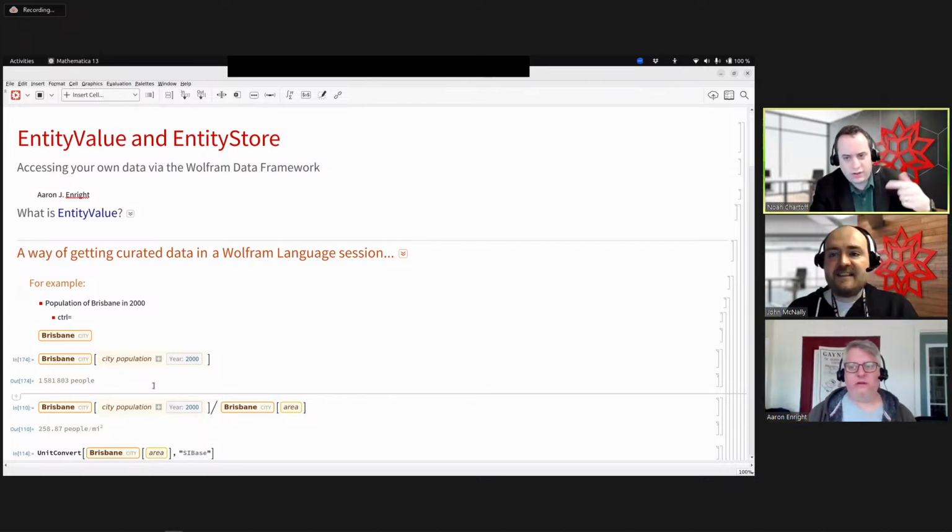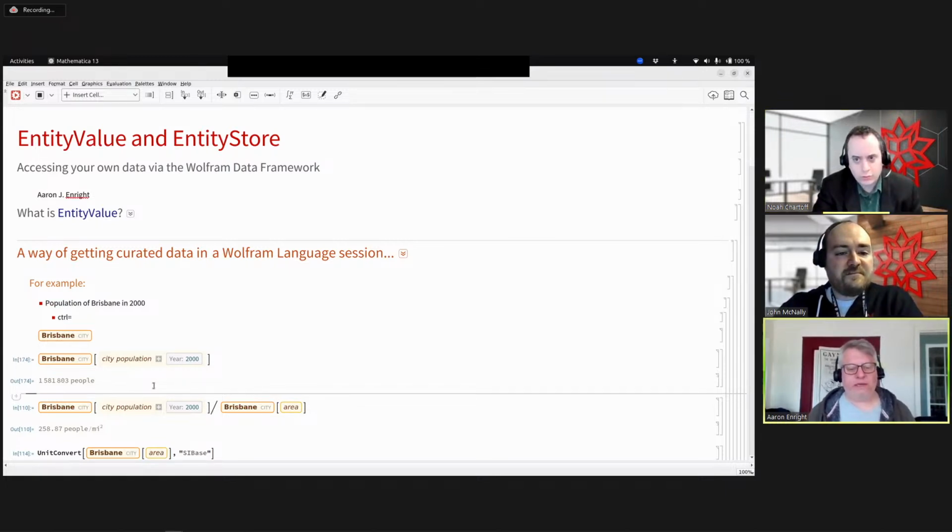Now, where is this information actually coming from? Is this information you have on your computer right now? Because it's cached, yes, but ultimately it comes from a database at Wolfram that is accessed over the internet. It's the same data set that Wolfram Alpha accesses. So you're accessing the exact same data that is used in a Wolfram Alpha session.